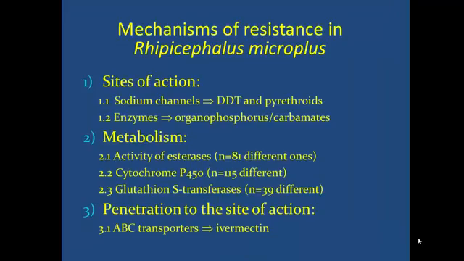Now, at this point, let's see what some of the molecular mechanisms are by which parasites are resistant to drugs. And I'm going to use the cattle tick, whose scientific name is Rhipicephalus microplus, as an example to illustrate this point. But the underlying mechanisms will likely apply to any other parasite. The first one, and the one that usually confers the most resistance, is when the drug is no longer able to bind and interact with its target site.